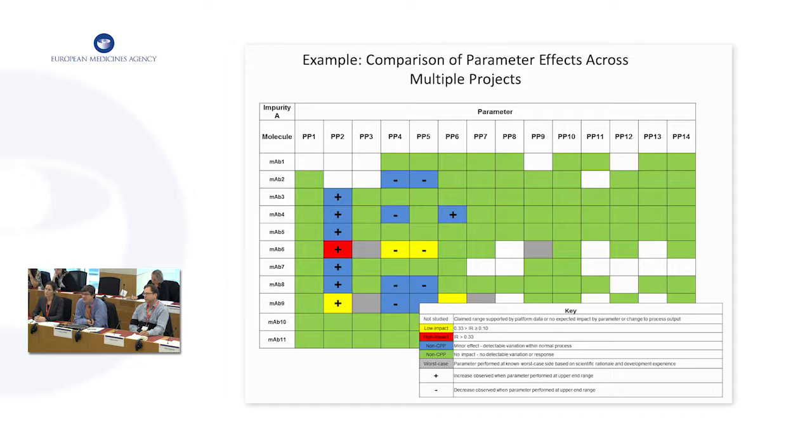But what you also see, and that's maybe a challenge that we can discuss later, is that, for example, in mAb A and mAb 2, which are probably pretty old products, these parameters probably were not studied. So what does it mean if we file something like this for us? I think that poses really questions with regard to change control, and I would really like to discuss that.